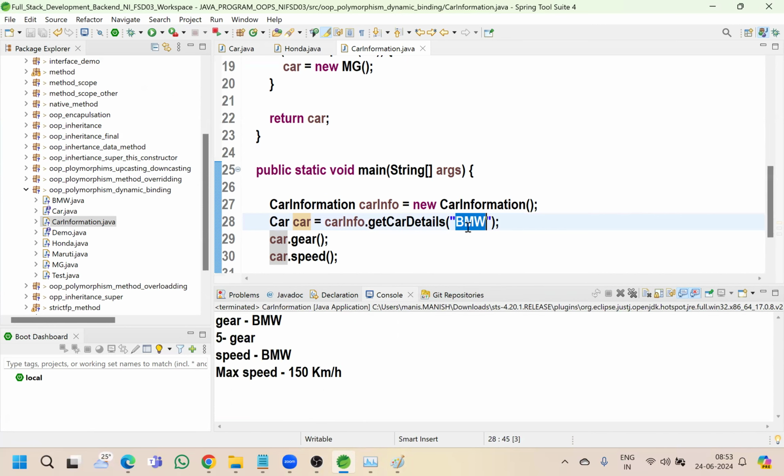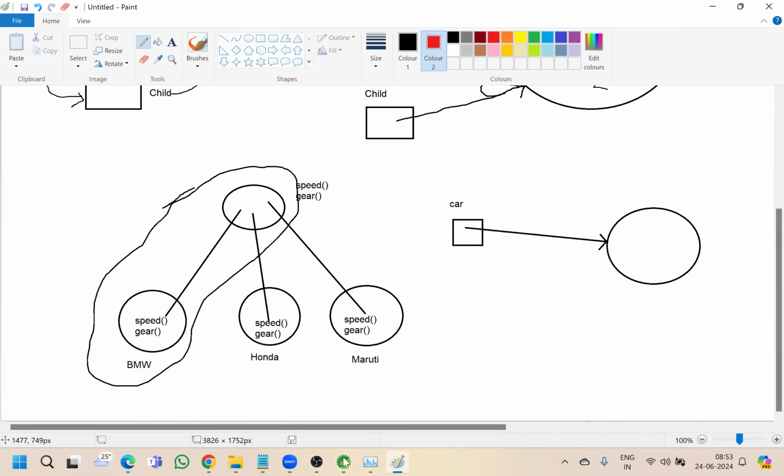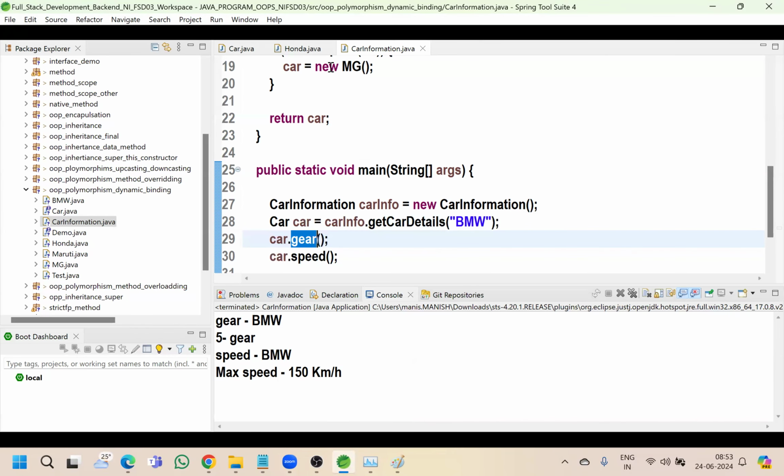So at runtime, we are calling our interface method. You can consider it upcasting. So we are calling our interface related method. The interface's purpose is specification.